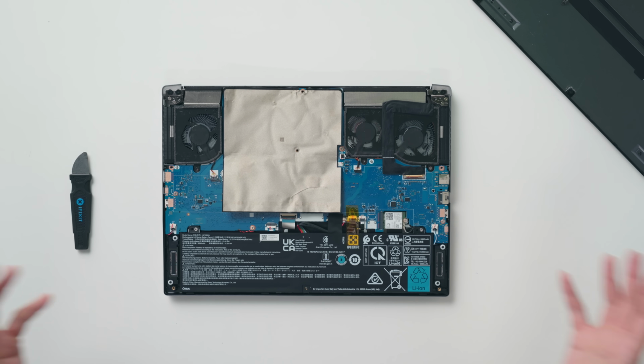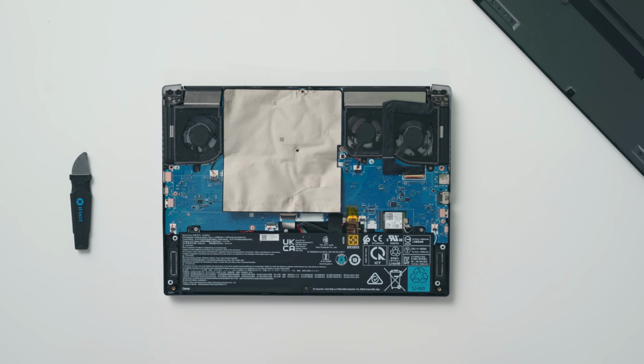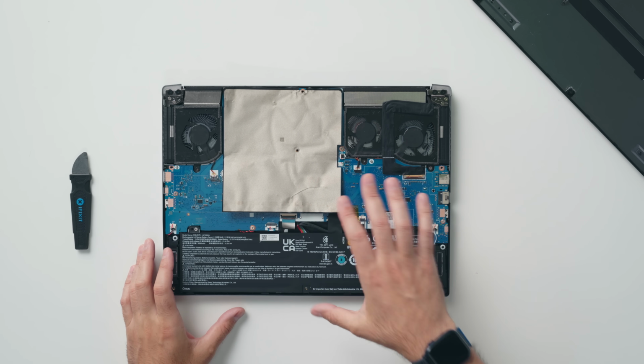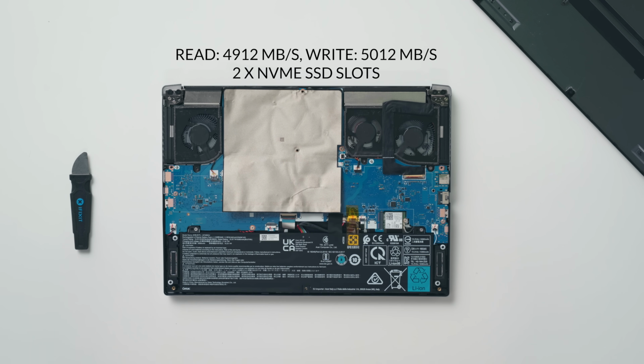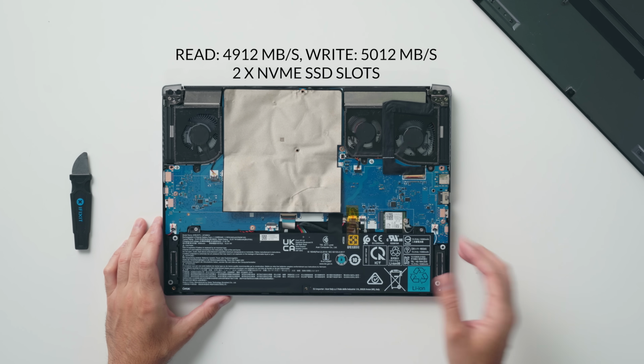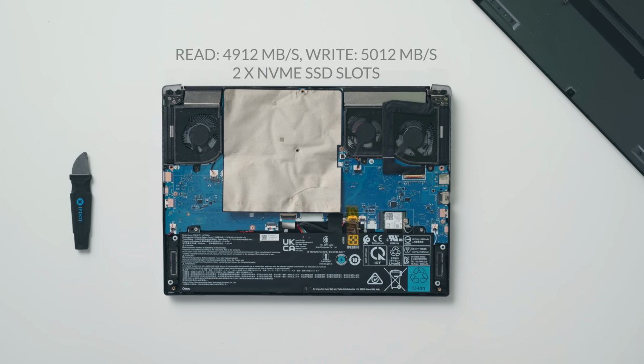If you do want to upgrade the Wi-Fi card, that is accessible, and you do have a massive 99 watt-hour battery, which only got me about 4 hours and 30 minutes. They advertise 9.5 hours, but on quiet mode or battery saving mode, I could only get 4 hours and 30 minutes. Now, the NVMe SSD inside of here is super fast, like Gen 4 speeds. In fact, the write speeds were faster than the read speeds, which is something I haven't seen before.